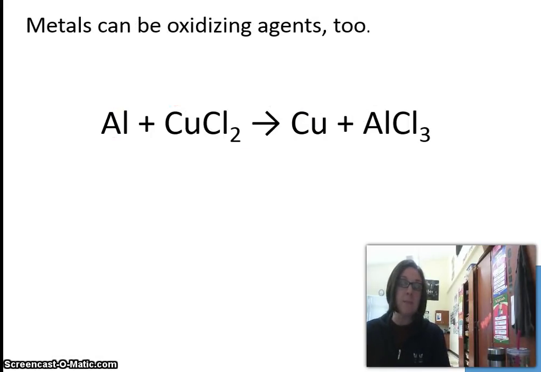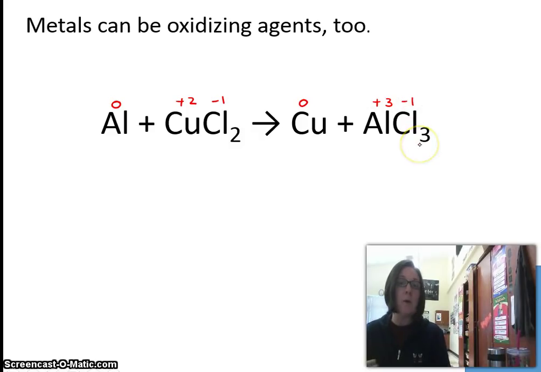So what's interesting is that metals can be oxidizing agents too, even though metals are losers and tend to lose electrons. This is a reaction you've seen a couple of times in class where we take a piece of aluminum, it's an element, so it's got a charge of 0, and you put it with a solution of copper chloride. Well, in this compound, because there are 2 chlorines, this copper is +2, chlorine is -1. So in the products, we get copper metal, so it's an element, which means it has all of its electrons, charge of 0. And then we've got that same compound from the previous example. Aluminum will be +3, and the chlorines will be -1.